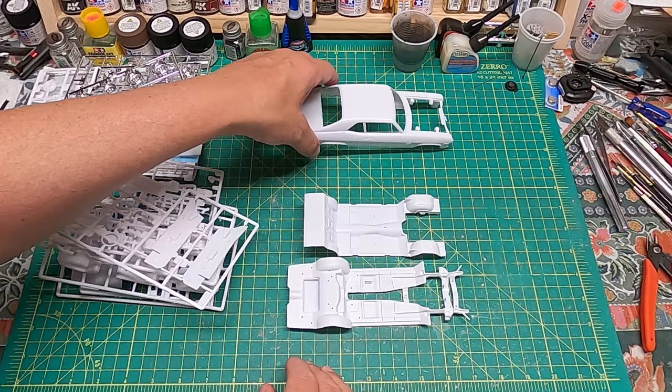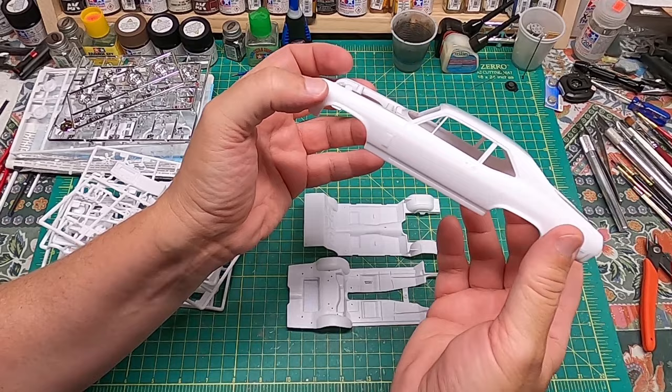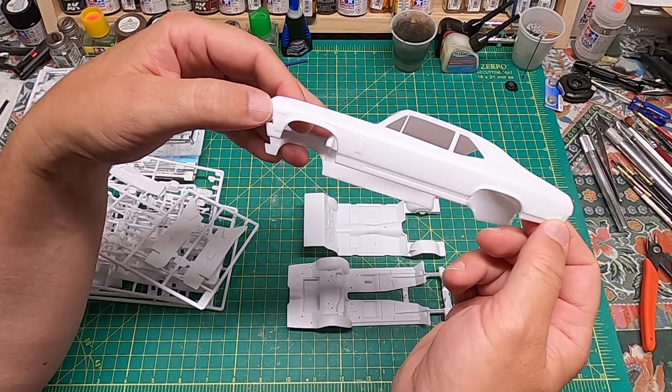And then the body itself, and this looks very nice. I am liking this. We have the Nova insignia molded on the side. We also do get the decal for that. Those nice side vents. The marker lights are molded there, so you could paint those if you would prefer to do that rather than the decal.